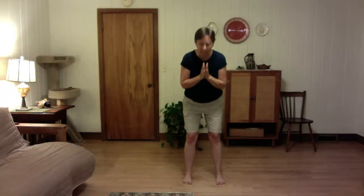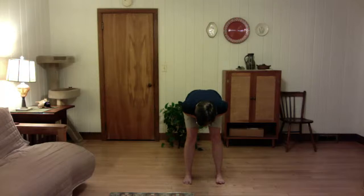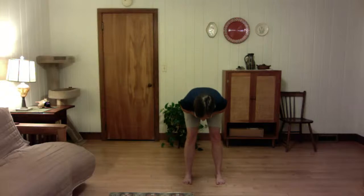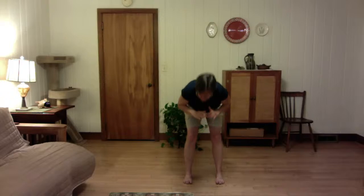Always making sure you're not doing anything to add some strain, over efforting, over pushing. Not letting your idea of what it should look like outweigh the listening of what the body actually wants or needs. And when you're ready, coming back up to a standing position, allowing the arms to release, moving back into the mountain pose.